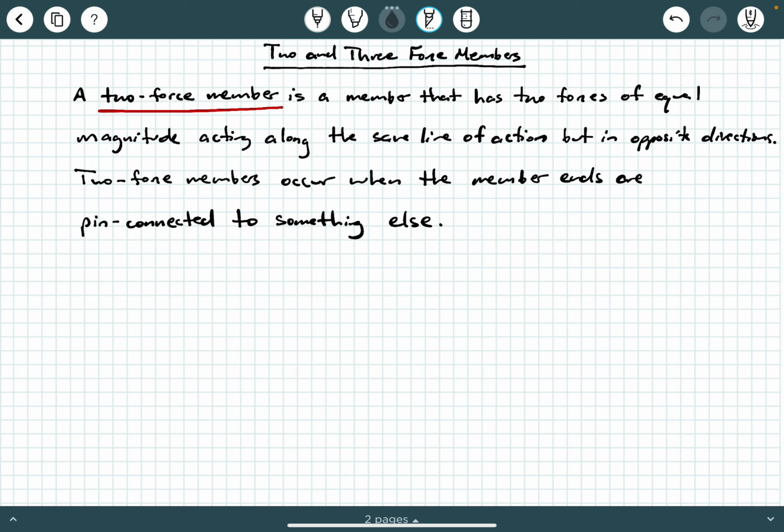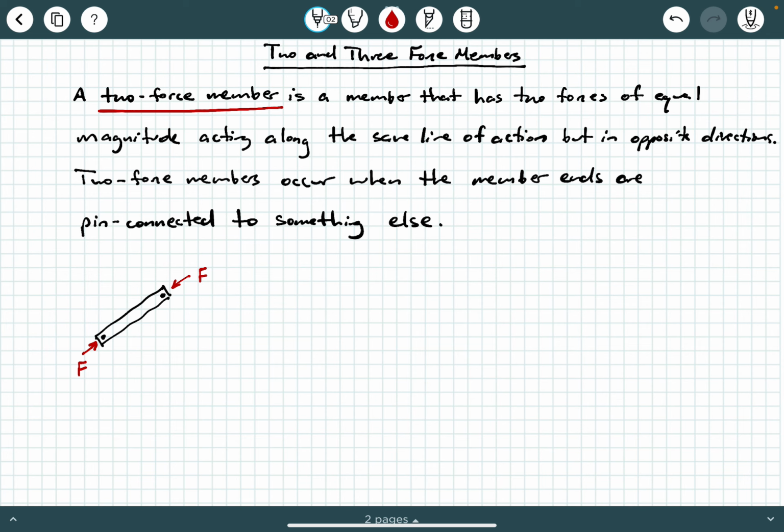So for example, if we have a 2 force member, which again is a member maybe like this, that's pin connected at its ends to something else, and then a force develops in opposing directions. So in this case, you have this force applying compression at one end, and then the same force applies compression at the other end. Well, guess what? This force is equal to this force if there are no other forces acting on it, okay? So that's the thing. A 2 force member only has these 2 forces acting on it.